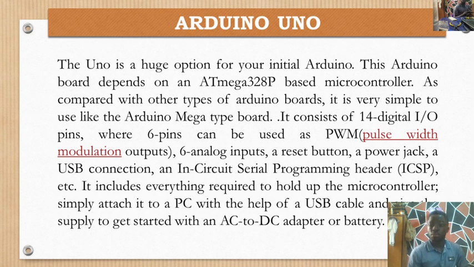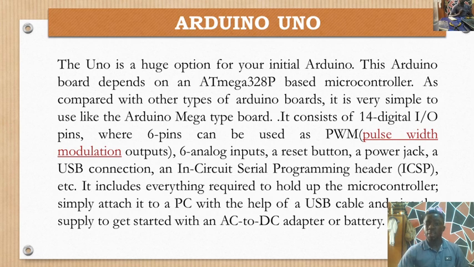When we talk about digital inputs, maybe you want to make use of a PIR sensor, a passive infrared sensor, in your circuit, so you connect it to a digital pin, so that once it gives you a high or a low, you want to do something in your project, or in your code. So it has digital input and output. You want to control an LED, give it 5 volts, or apply a high voltage to a particular motor. So that is about that one.